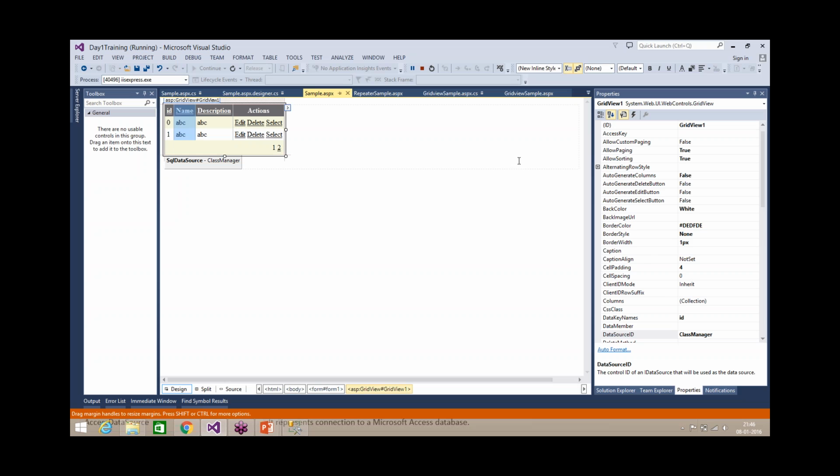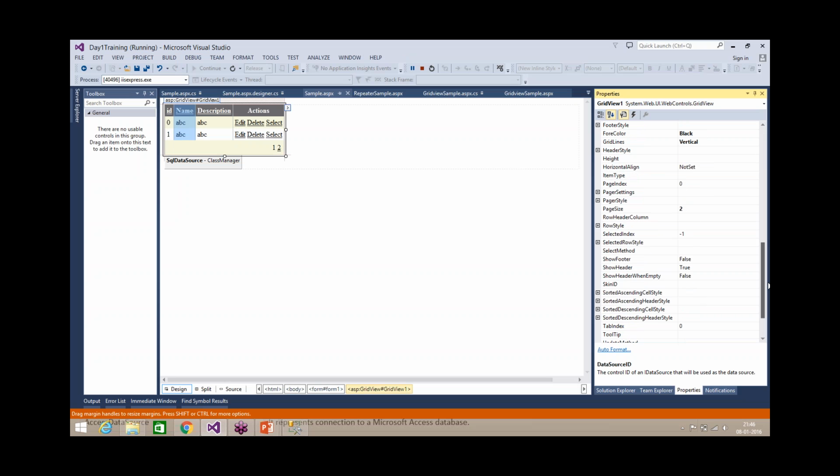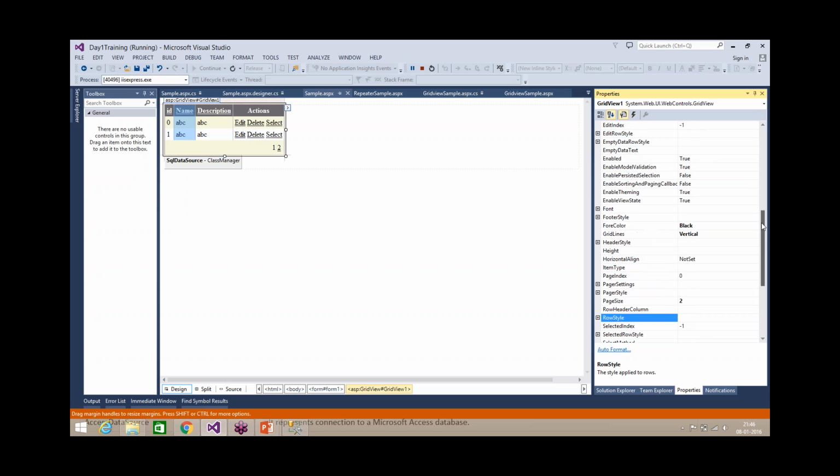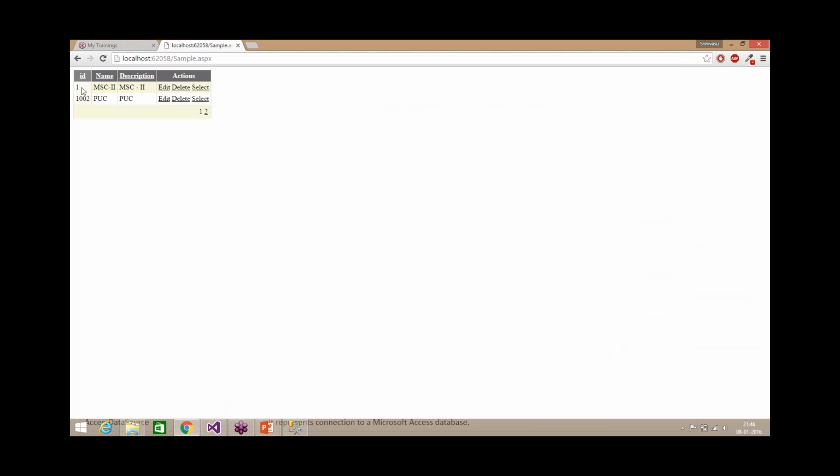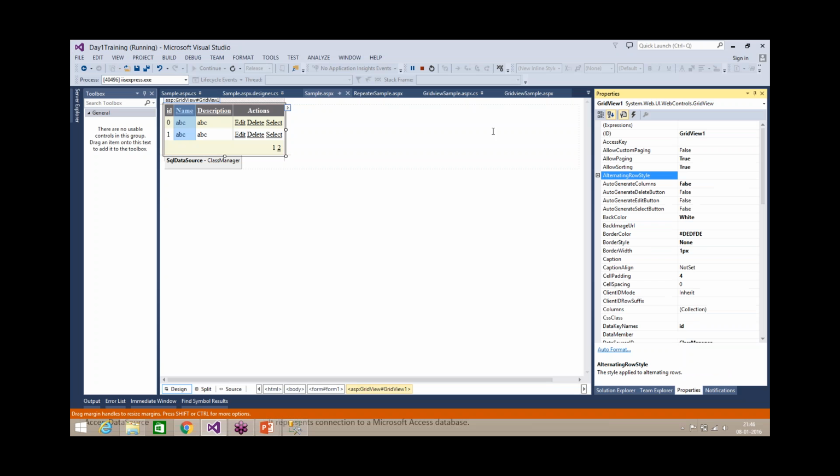this grid view has some styling things. You have row style, and then alternate row style is there. So alternate row style you can define. This one by default has taken white color. Row style means the regular. So alternate means, on my page, this is the first row, this is row style, this is alternate row style. You can define these things here.